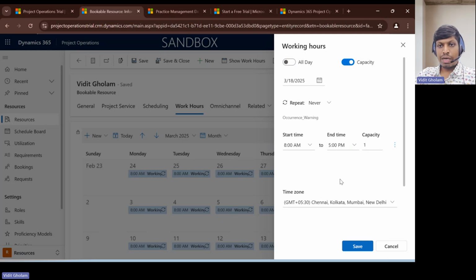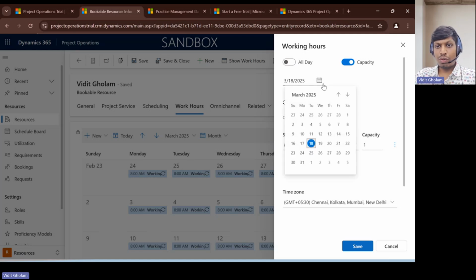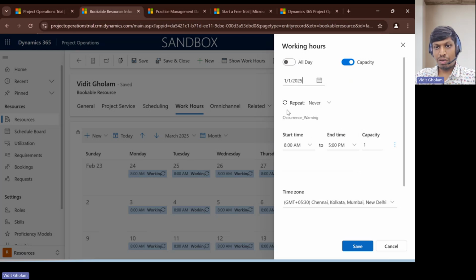If you are not understanding what bookings are, we will talk more about bookings and billing further in this series. This is just to give you a start of how project operations works or how hours or resources are managed. So you set up a date. Initially, it should be start of a year.